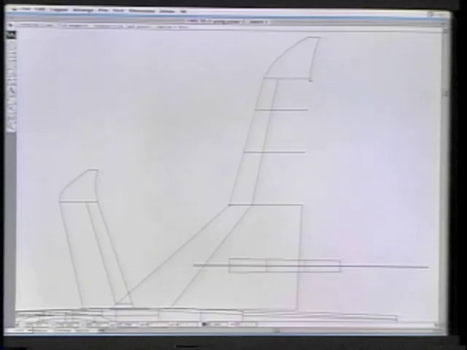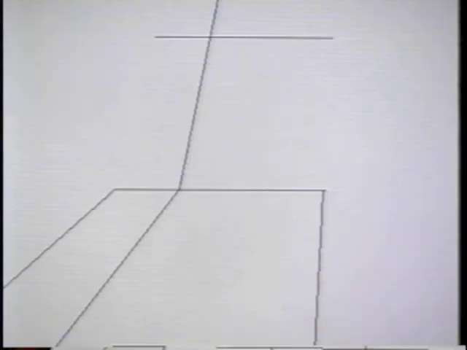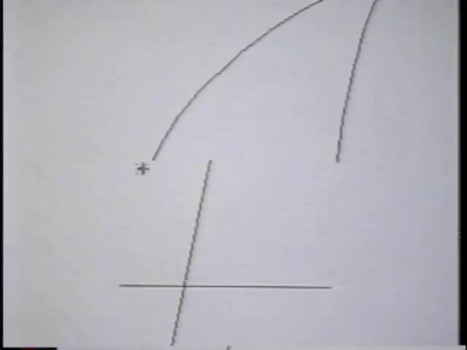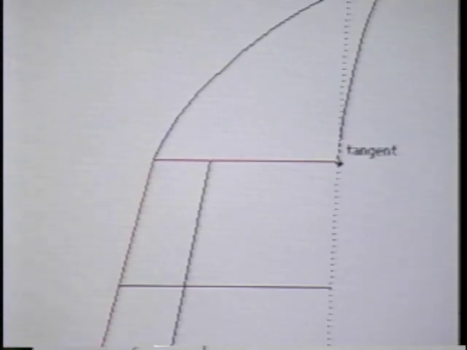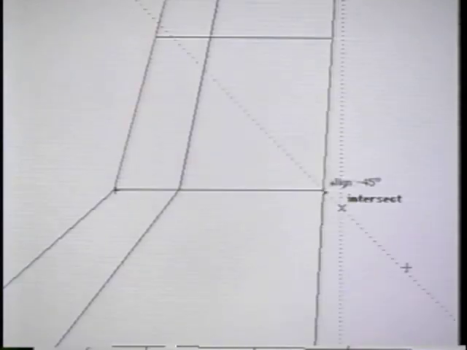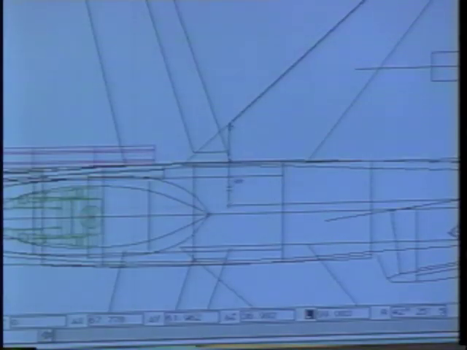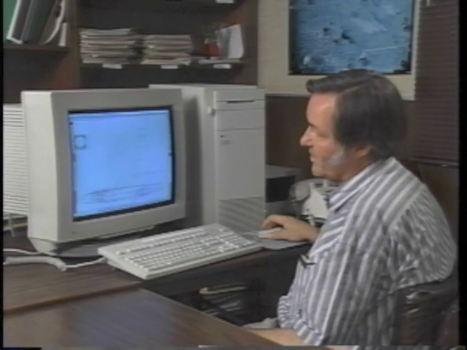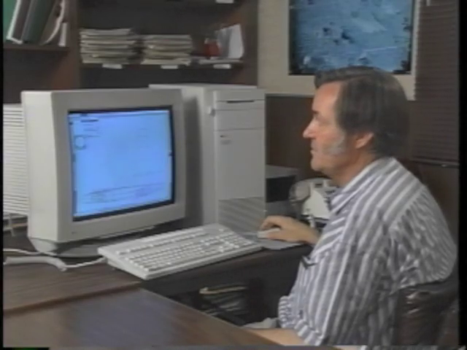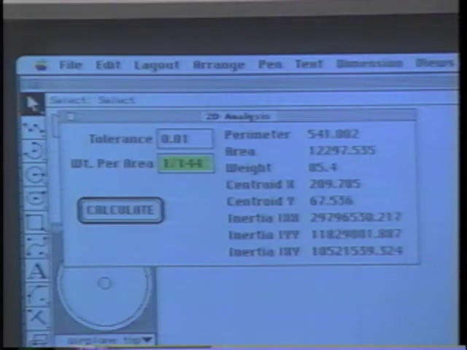To give you an idea how friendly and intuitive design on the Macintosh can be, let's look at a key feature of this program. It's called the Drafting Assistant, and it's a built-in intelligence which works behind the scenes to continuously give you on-screen visual feedback. Burt uses it throughout his design process. Vellum's Drafting Assistant automatically snaps to all the proper points, tells you what they are, and it helps you readily identify the geometry. I can go up here under Layout now and show the 2D analysis, and here's all the rest of the 2D data, including inertias of the wing.